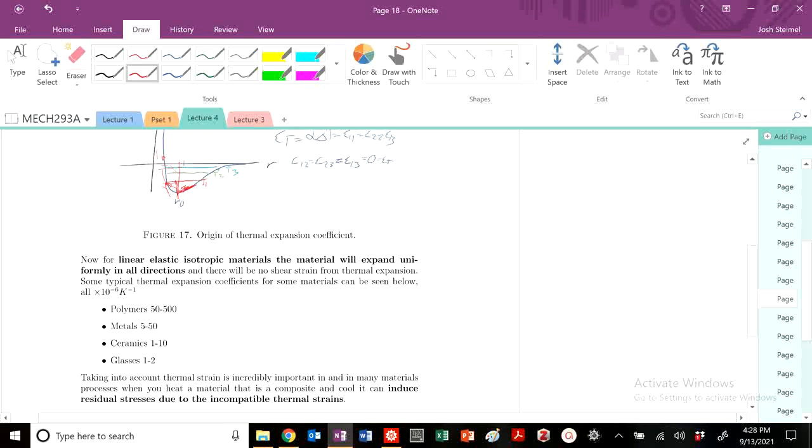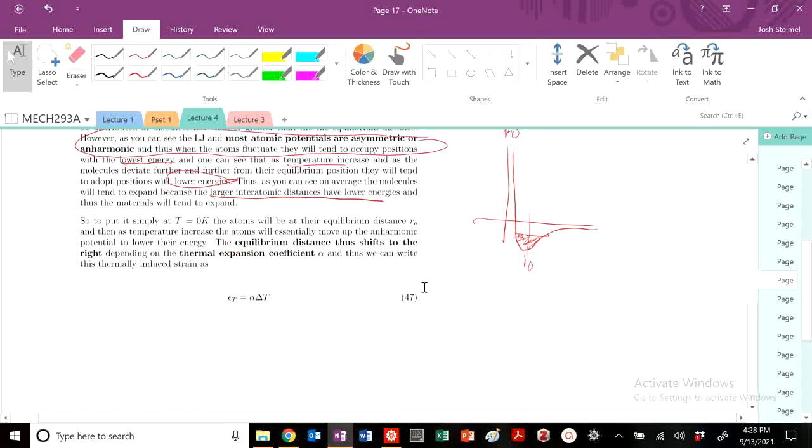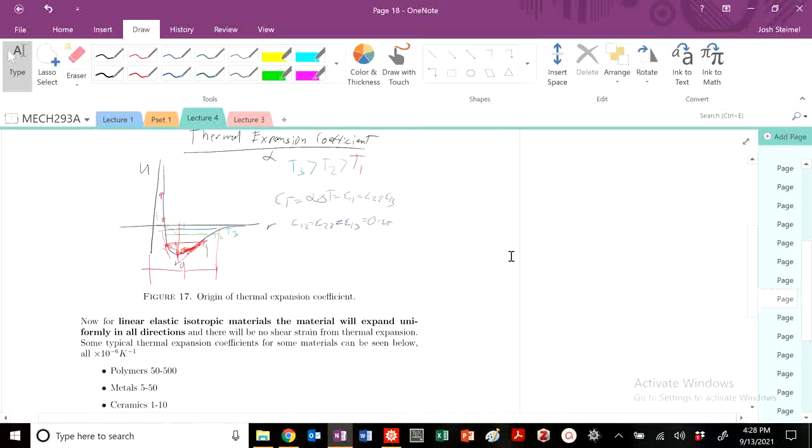So you can imagine it exaggerated here. Look at this distance, right? If I were to draw an equivalent size here, I'd be way up on this curve. So I definitely don't want to be there. I want to be in these lower energy states right here. So my materials want to adopt lower energy conformations. So instead of getting closer together, they are going to tend to expand, except for some exotic materials. So we're going to be at our equilibrium distance, and then the distance the atoms occupy is going to shift to the right, and then your material is going to strain. This is very, very important, and this is going to add on to our strain values in a little bit.